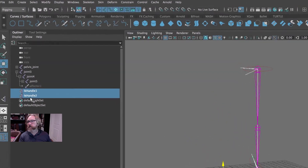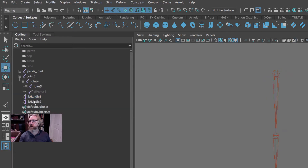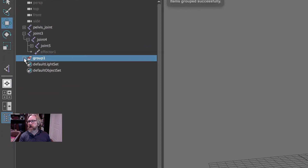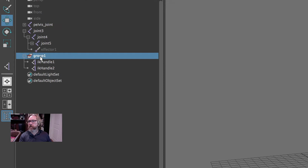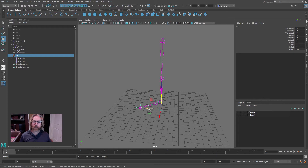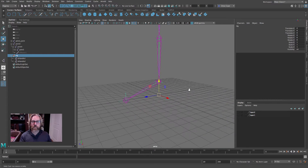Now we're going to move on to the second part, which is ease of use. We don't want to have to fish around for these two IKs, and we don't want to have to open the outliner to find the rig — the rig should be out here with some type of mechanism for selecting it, intuitively placed so the animator can open up a rig and at a glance determine what is controlling what. The first thing we'll do is just group these two together: Edit > Group. Now we've got this group and let's call it 'rig.'